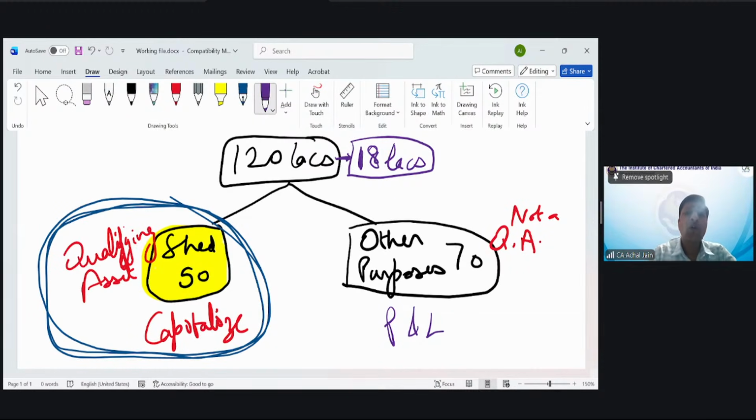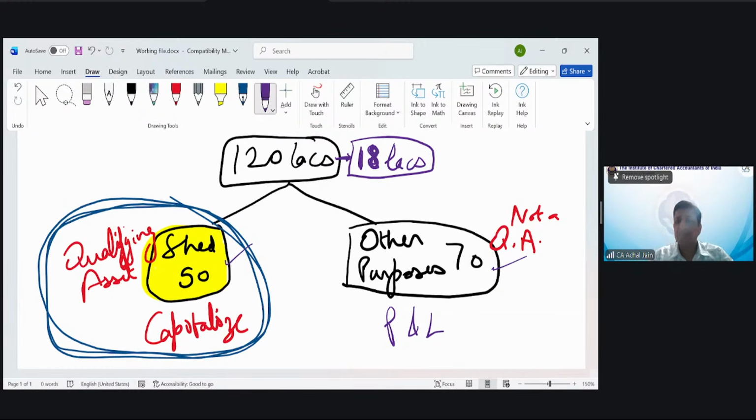We do not have a complication wherein we have different types of loans with different interests. In such a case, this ratio allocation could have been considered not an appropriate methodology. But in the given case, because you have only one loan amount, if you do that proportionately, there is no harm in doing that, right? So what do you do? Interest portion on this 50 you capitalize, and interest portion on this 70 will go to P&L.